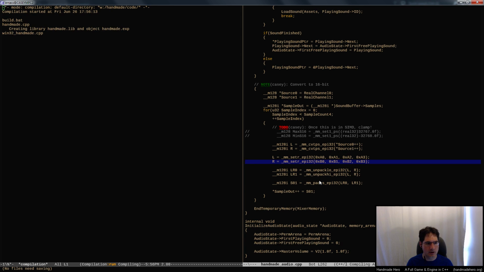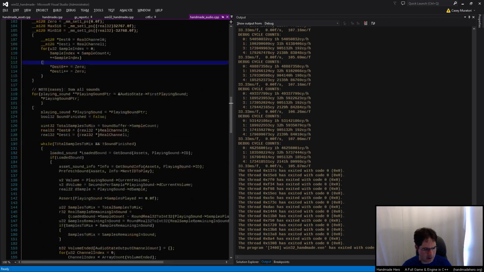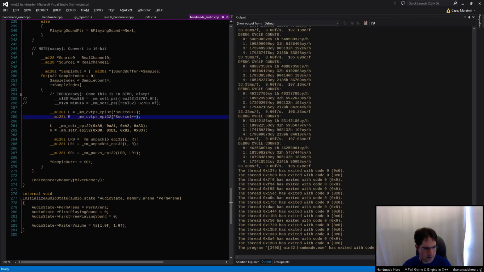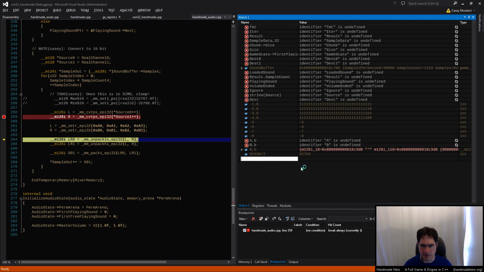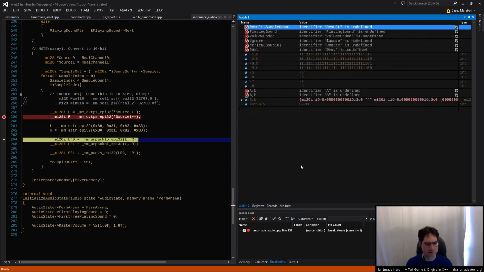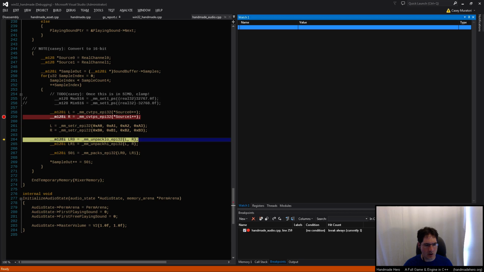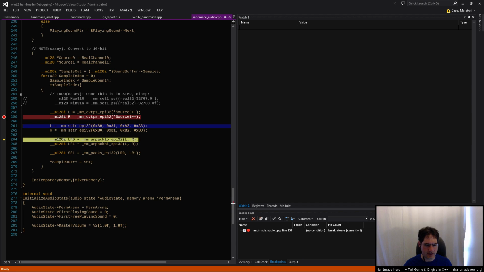There we go. Now we should be able to see these. All I'm really doing here is structuring the values in the registers so that when they get converted down, I'll be able to see which values are going where, just to make sure that we aren't doing something stupid in the routine. That's really the only thing I'm trying to do.